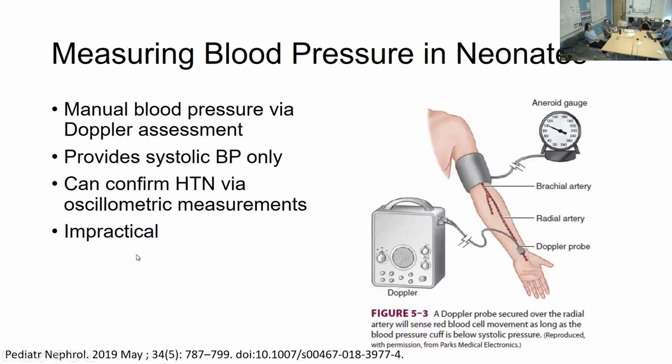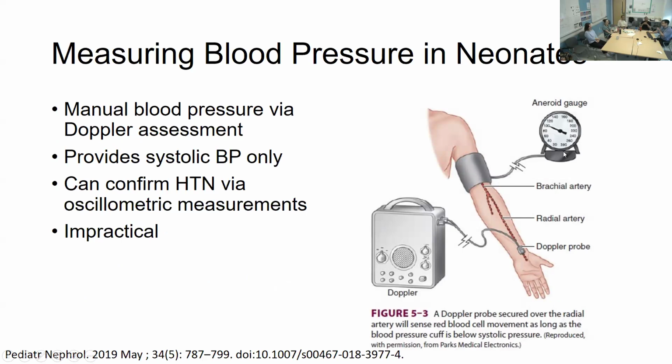And then also, again, not really practical. This is more something that we will do in our clinics when we're seeing infants. But we will often do manual blood pressures via a Doppler assessment. So we'll place a Doppler on the radial artery with the cuff on, and essentially inflate until we can't hear the pulse anymore.